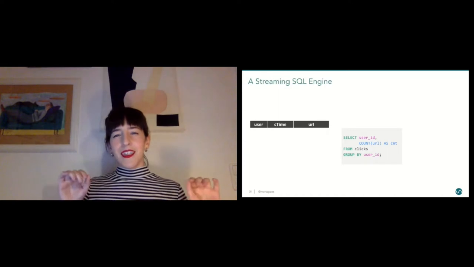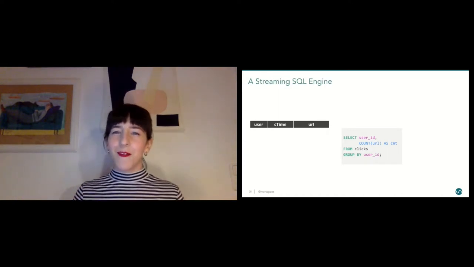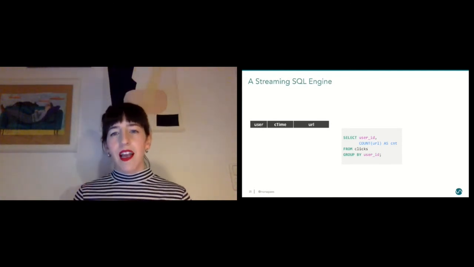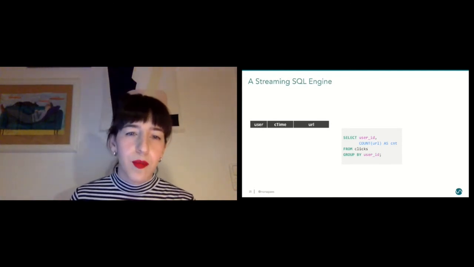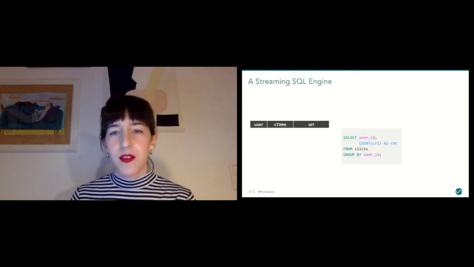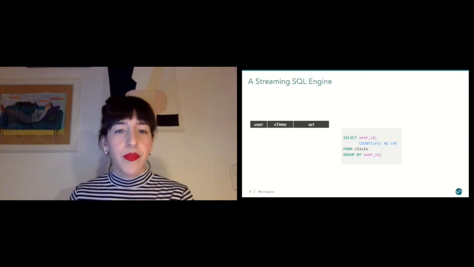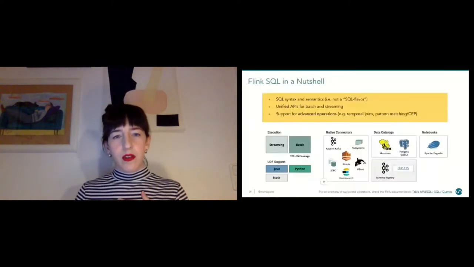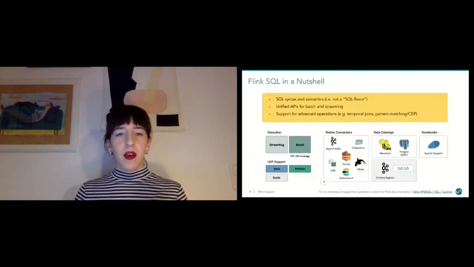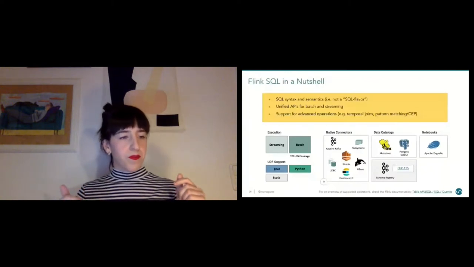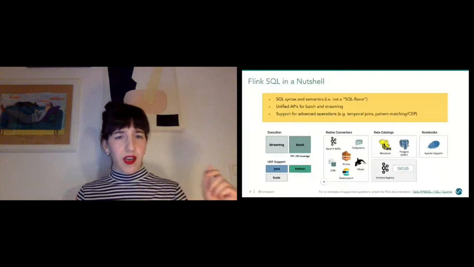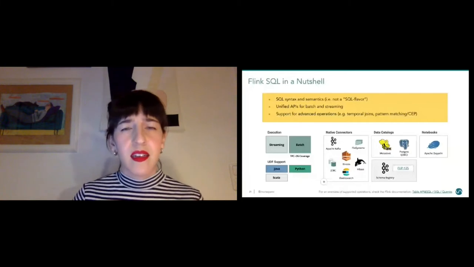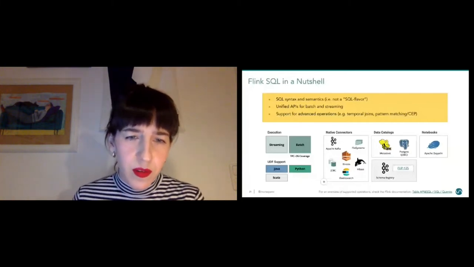So in a nutshell, I hope you're still following along. What Flink SQL gives you is this really high level relational-like way of thinking about data streams using a language that you already know. And it's optimized to handle batch and streaming workloads. So with the exact same query, you can, for example, query a Kafka topic and a static file on S3.